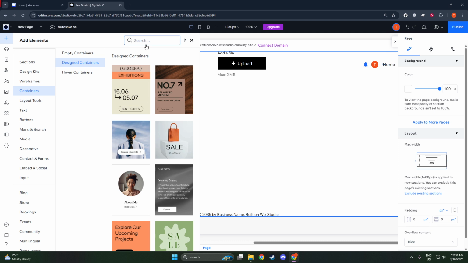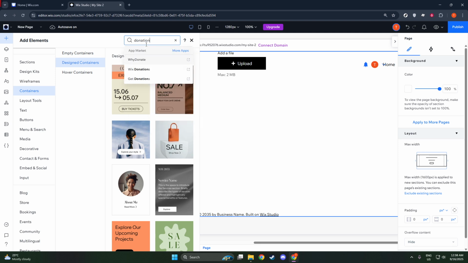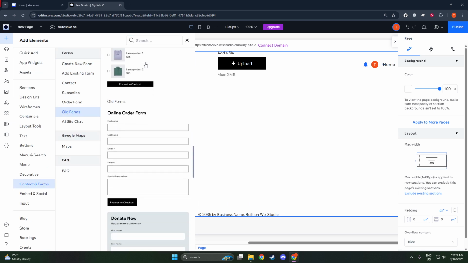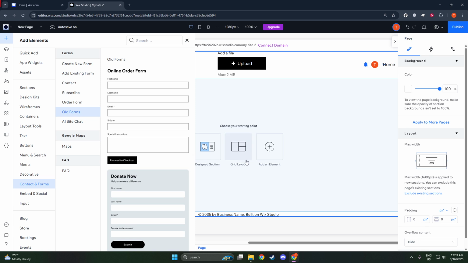Once you're satisfied with the campaign details, begin customizing the form itself. You can adjust the fields to gather necessary information or remove ones that might not be relevant. As you do this, take the opportunity to tailor the design to match your website's aesthetics. Finally, don't forget to configure the payment options. Wix provides various methods to collect donations, and you should choose the ones most convenient for your audience.